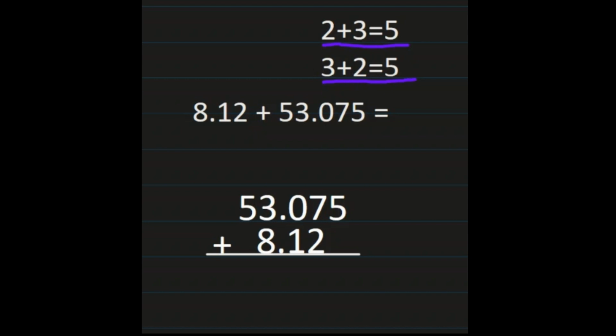So when I look at these numbers, I see that in front of the decimal in 8 and 12 hundredths, I have one digit, and in the 53 and 75 thousandths, I have two digits. So that makes me want to put the 53 and 75 thousandths on top, rewriting this problem, making sure that I've lined the decimal up. Now, if I look closely, I see that I have a space underneath the 5 in my 75 thousandths. So you may want to put a placeholder 0 underneath that 5 to help you keep every single digit lined up. Then I can clearly see which numbers I have lined up and where I need to start.